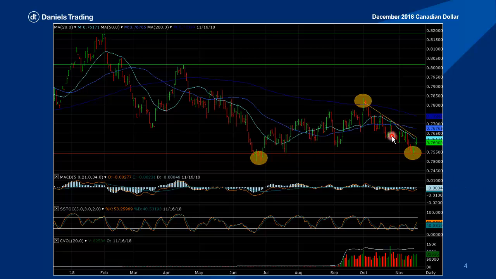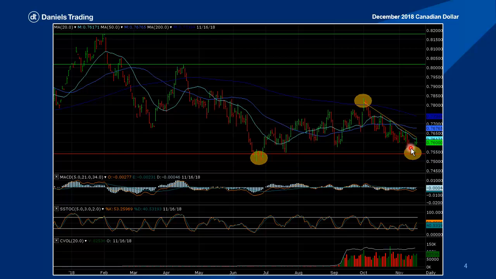Okay, let's get right into it. The first market I want to look at for today is the December 2018 Canadian dollar. And I have a large 1, 2, 3 bottom formation drawn off. This is a trend reversal formation in which this number 3 point did not exceed the number 1 point. The number 1 point is that 12-month contract low, which is from the 22nd of June. That low is 74.99.5. As of recently, that number 3 point that was put in, this low right here, that low was 75.51.5. So you can see that it did not take out that previous contract low. So this is a trend reversal formation.